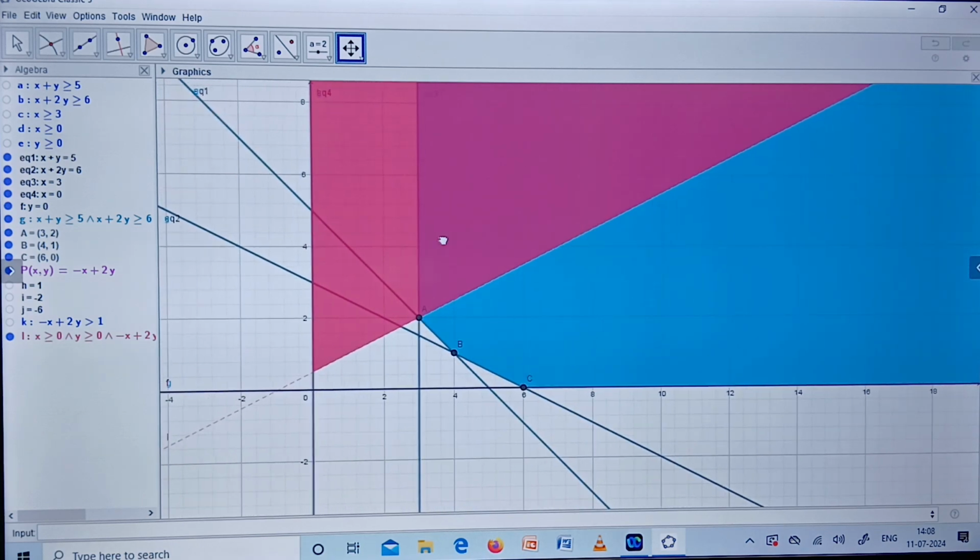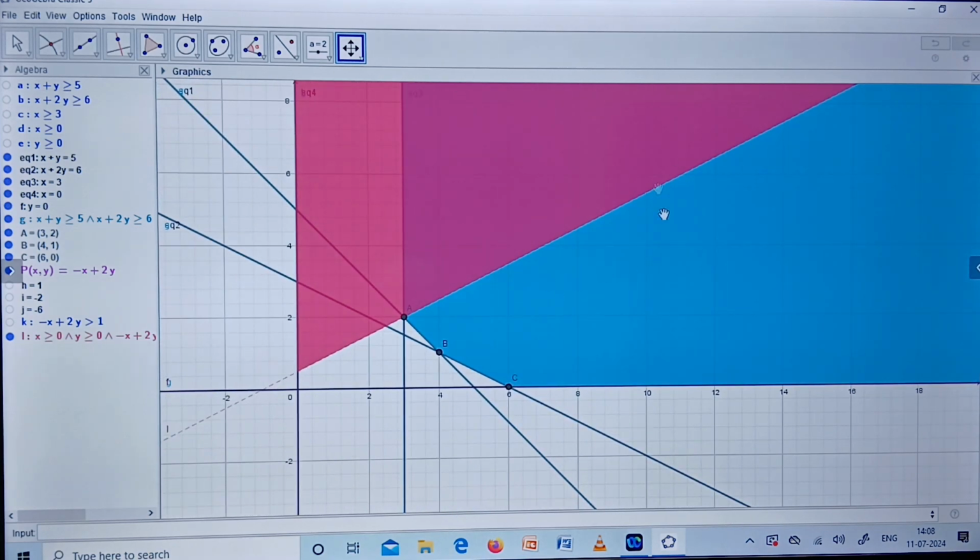Now you can see clearly the blue region. This is the entire blue region, and the open half plane has points in common with it. If the open half plane has points in common with the feasible region, then 1 is not the maximum value. Therefore, this problem cannot be maximized, so it has no solution. For this particular question, the feasible region is unbounded and it has no solution.